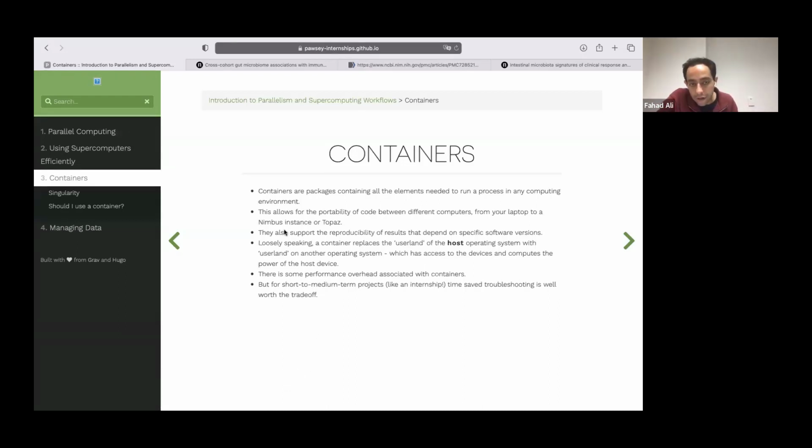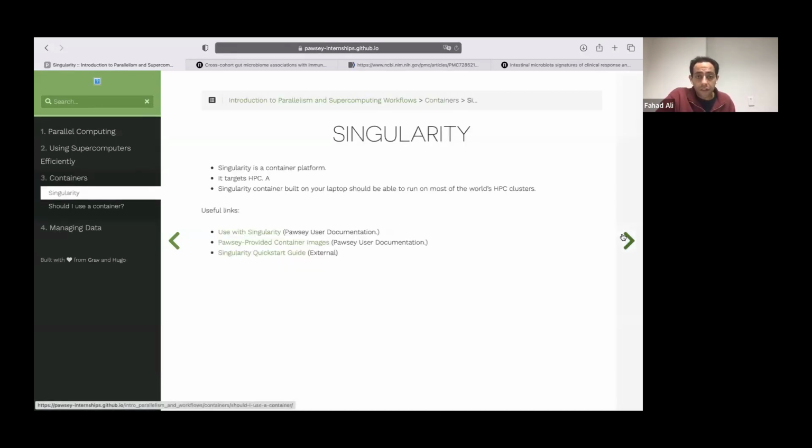So a minor overhead in terms of speed and performance is maybe worth the time in terms of troubleshooting and setting up. Okay. So Singularity is a very commonly used container platform.